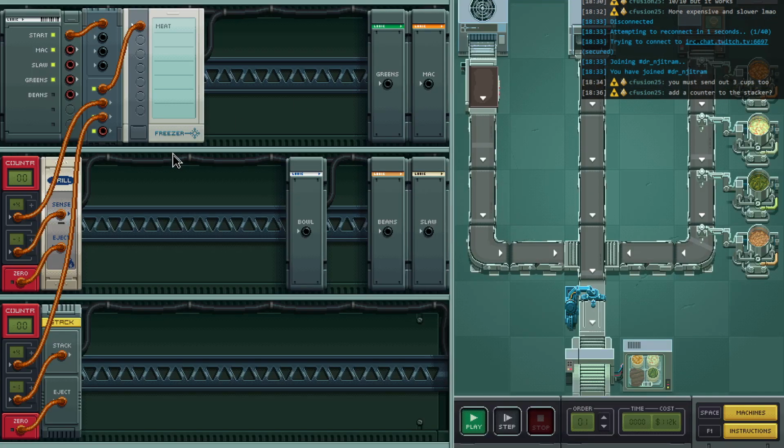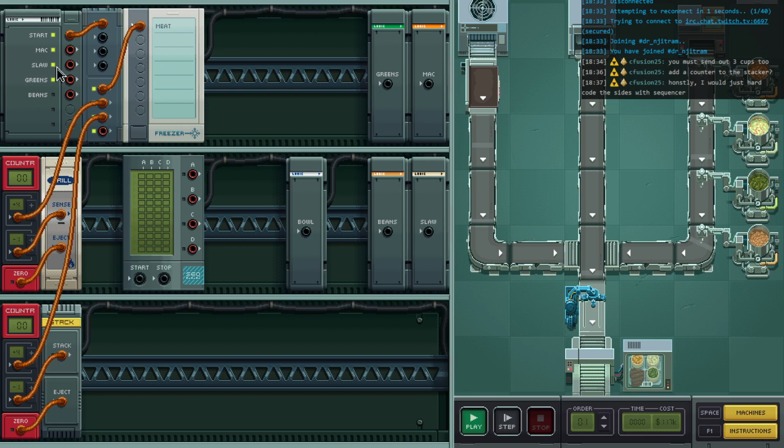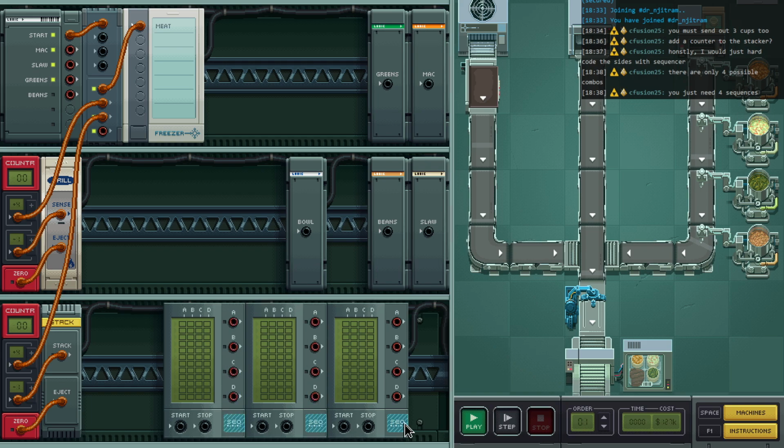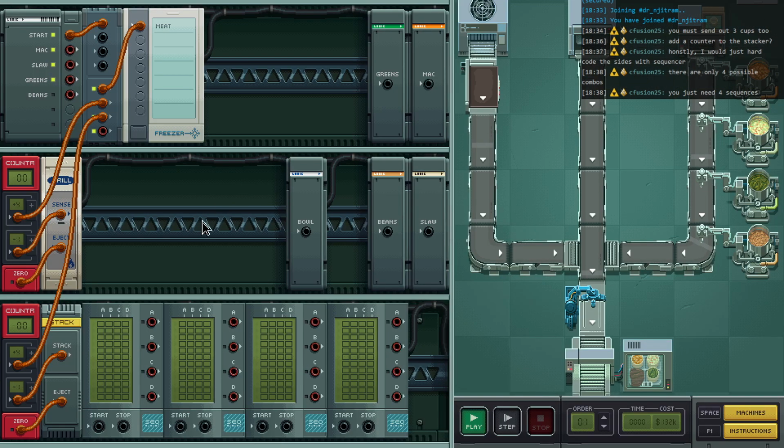So let me think about this, because we can never make them all at the same time. So we have to either use a scanner or hardcode the side with a sequencer. Yeah, but the thing is, it doesn't tell us which one of the four combinations it wants. It tells us the inverse effectively, and we don't have a NAND. Otherwise, I would just use an inverter on each of these and then grab the one that's on. No, I know there's only four possible combos, but how do you activate the right one? That's the question, because you don't have a good way of doing that.